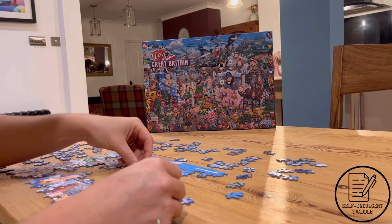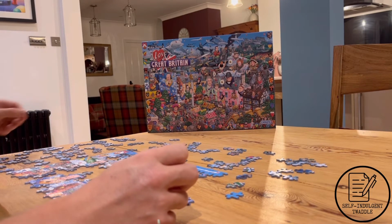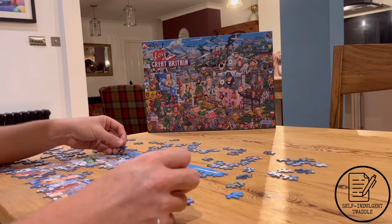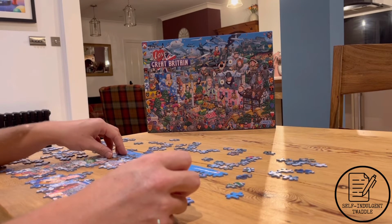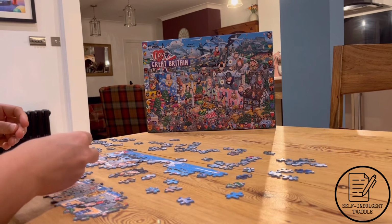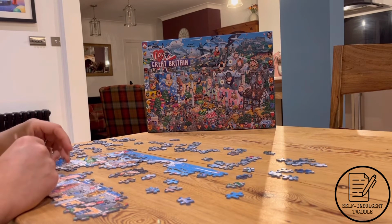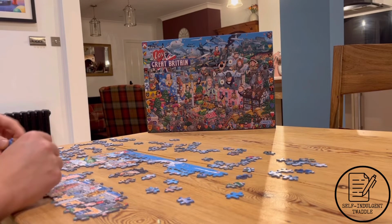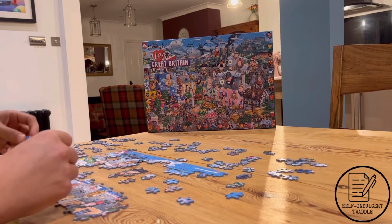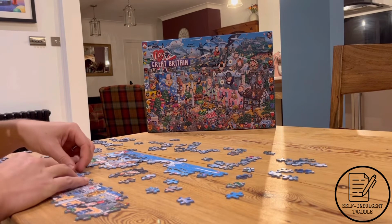There's a few stories about Nelson. I don't know whether this was at Trafalgar or at the Battle of the Nile, which was another big battle he was involved in, but he apparently was given orders to retreat or to not engage, whatever the orders were, and he had a false eye from a previous injury. He was supposed to have put his telescope to his bad eye so that he couldn't read the orders, and then went on and attacked. It could be apocryphal. I don't know if that's genuinely true. There's quite a few stories.